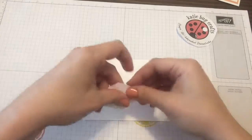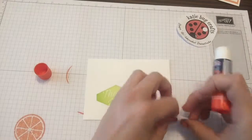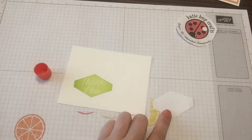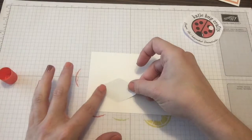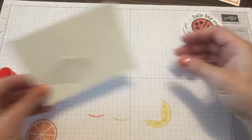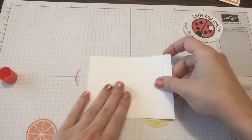Now I'm going to place my mask over the top of it to protect it. I'm going to use some repositionable adhesive — you don't need a lot, just a little. And I'm going to stick this right over the top of my stamp. You can put it on and trust your gut, or you can double check it against a light source by holding it up to light. Because it is a repositionable adhesive, I can move it around a little bit to get it where I want it to go. I'm happy with it like that, so now I'm ready to do my stamping.